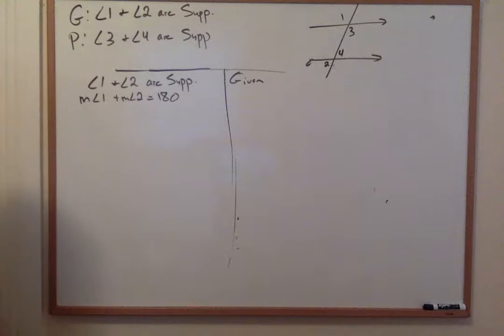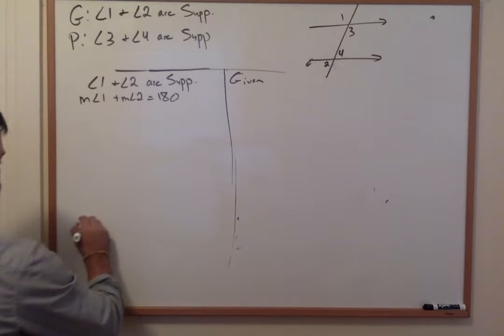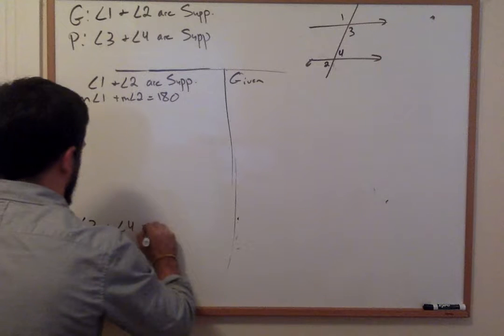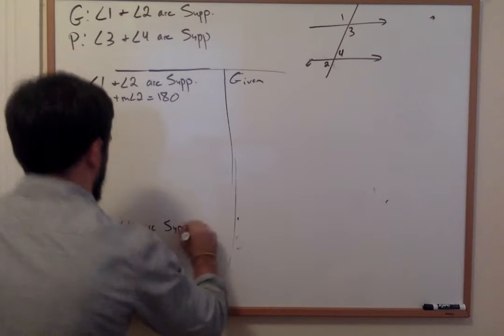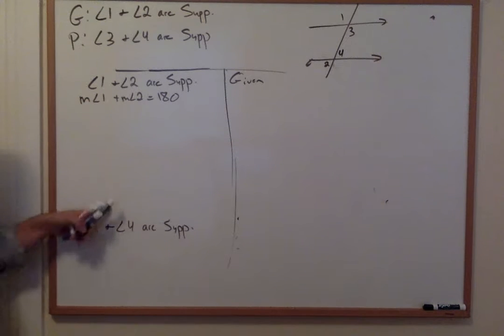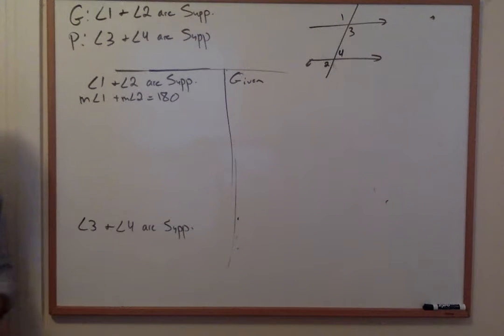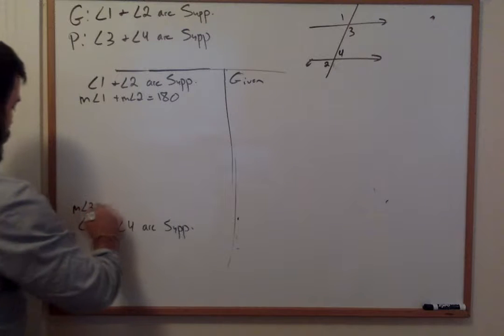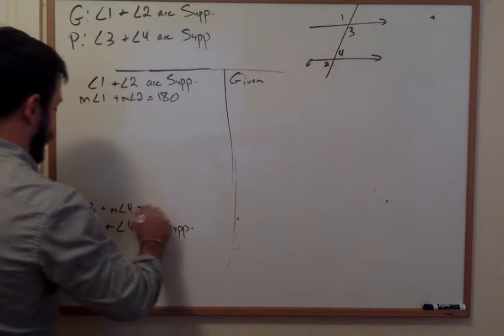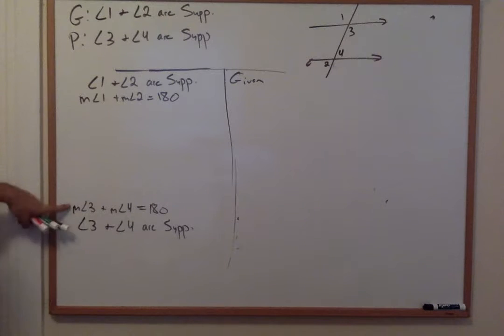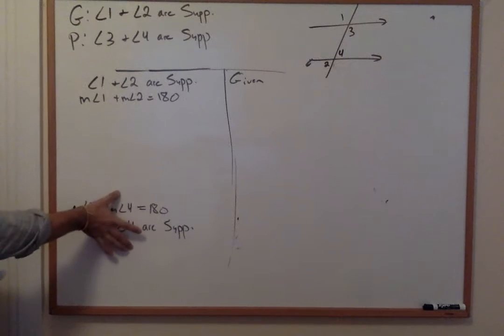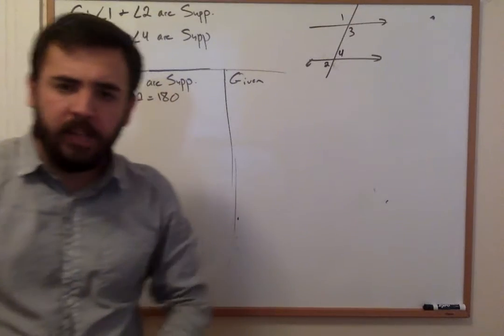All right, let's show what we have to prove. Let's go down to the bottom. We need to prove that angle 3 and angle 4 are supplementary. Try to go one step above. How are we going to show that? Well, we're probably going to show that the measures of angle 3 plus the measure of angle 4 will equal 180. Because if I can show that, then I can prove that they're supplementary. Okay. We have our starting. We have our end. Let's consider our diagram and see if we can find any links.